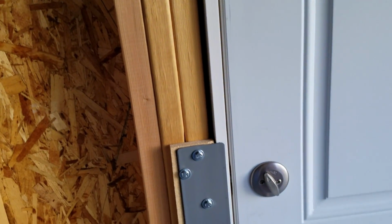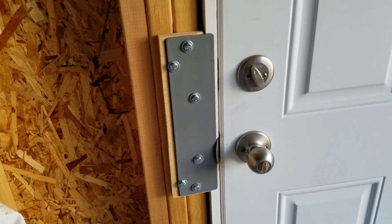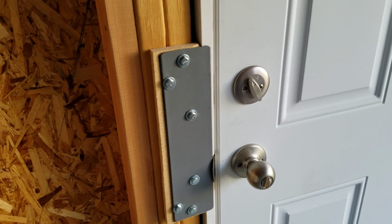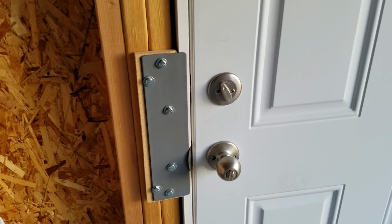To get into this shed, I have a regular metal entry door which doesn't really have much strength around the deadbolt or the doorknob. In this video, I want to show you how to reinforce your entry door using a 3-inch steel plate and a few lag screws. Stay tuned for more.